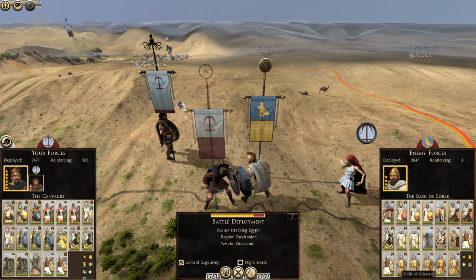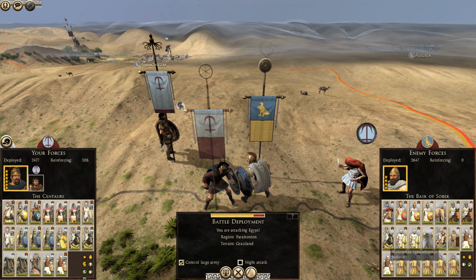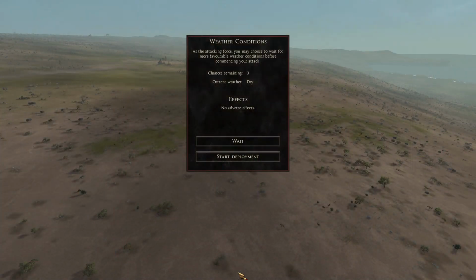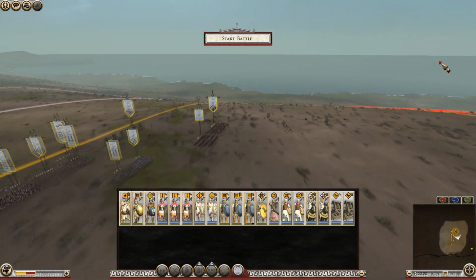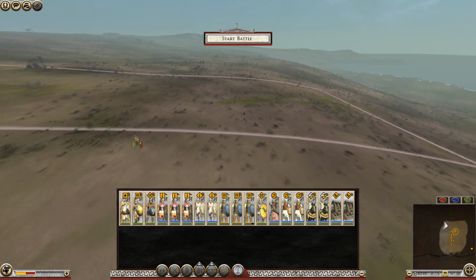I mean, the real threat is all these missile troops, especially these Peltasts. They're going to be particularly devastating, and I'm hoping that the cavalry, as they've even got elephants as well, which could be fun. Right, it's a dry day. We've got a bit of a slope going down to the sea, so we're fighting at sea level.